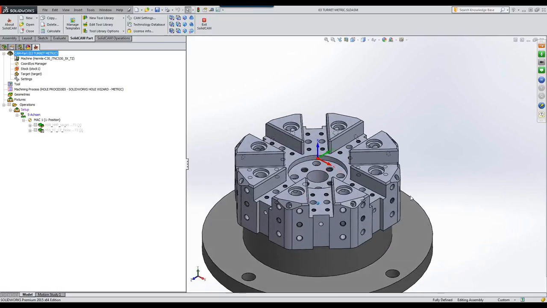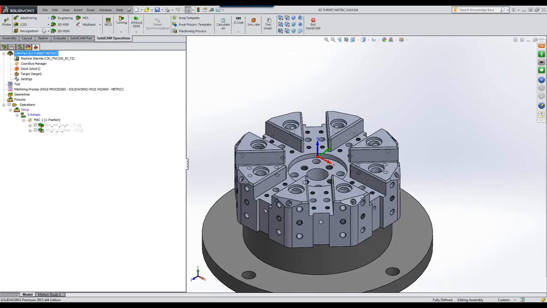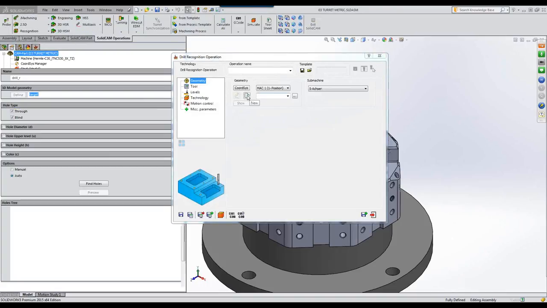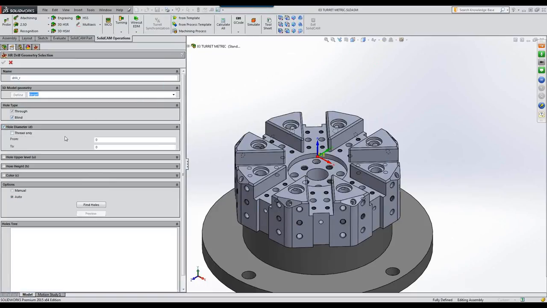Now I'm just going to start with one side over here, showing how we would start working with the option of drill recognition. Okay? Again, we'll go into recognition, drill recognition, and we'll do the exact same thing we did last time. My hole diameter, I'm going to have my maximum hole, excuse me, let's pick out this one over there, 12 millimeters.